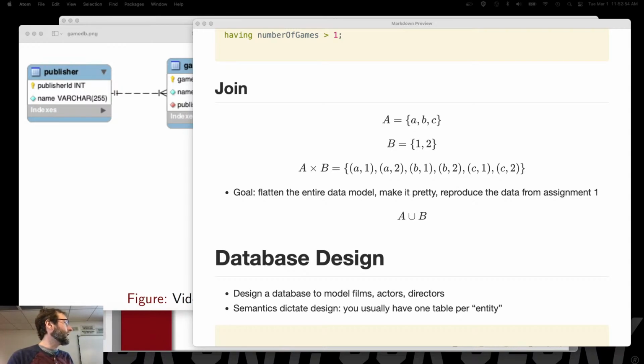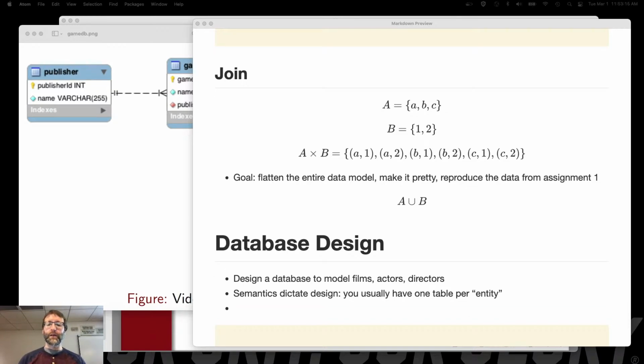So if I want to model something with films, actors, and directors, how many tables at least do I need? 3, right? 1 to a table. It's called normalization. We'll go through the formal normalization process later on. Don't worry about that just yet, all right? Let's talk about style tips, though, right?